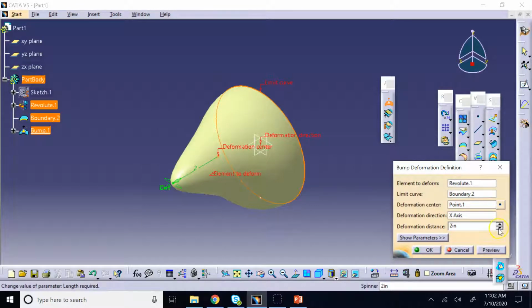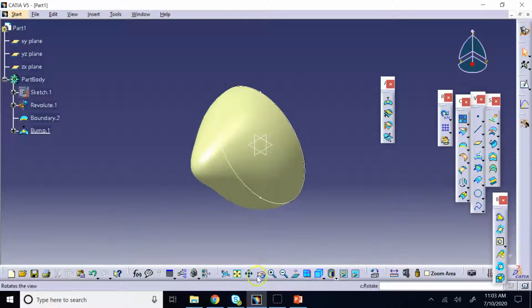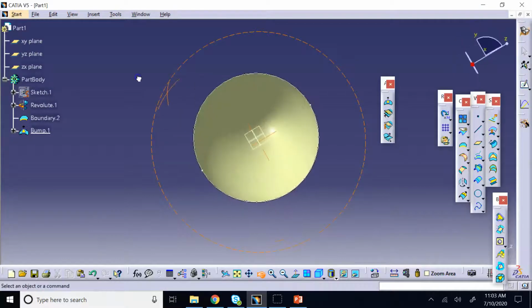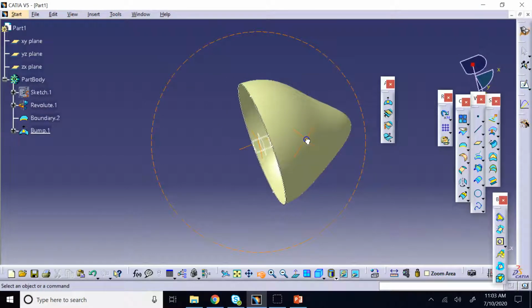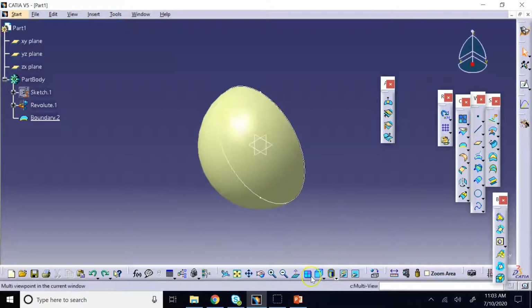Deformation, right? So whatever you want, you can create. Okay, something like that. Okay, so you can create a local bump in the surface.